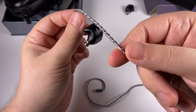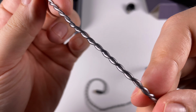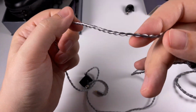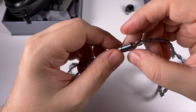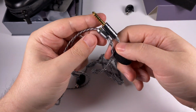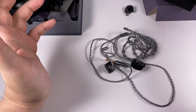Cable is nice, ear hooks formed, good interesting silver shielding with good insulation. It's not super soft, but on the softer side of things, despite its thickness. So almost zero microphone effect, and that's good. Nice metal splitter with chin slider, and after the splitter it goes right to the Pentacon connector or whatever connector you choose for yourself. As you can see, all external parts are done on an absolutely great level.